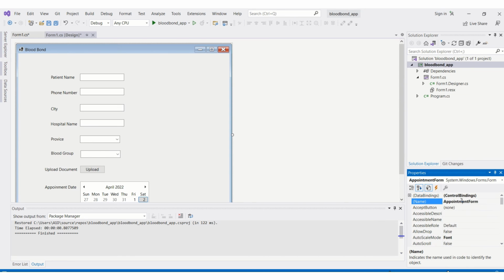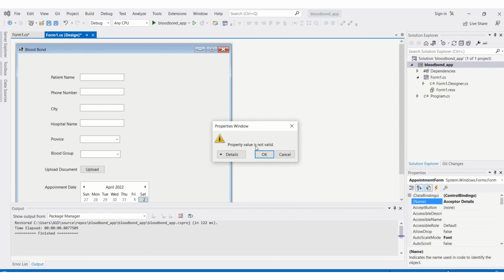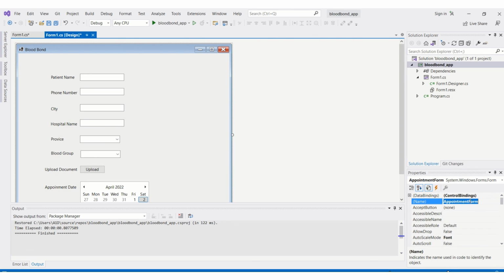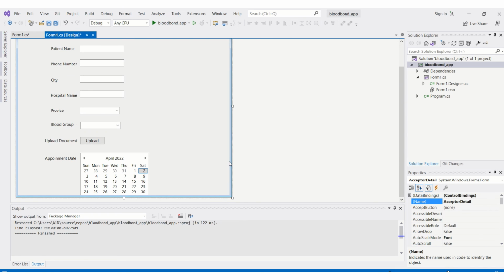Or I can name it acceptor details. It will be called acceptor details because it is basically a sign up. We cannot use spaces. Acceptor details, of course, because it will be used as a variable in the coding part.